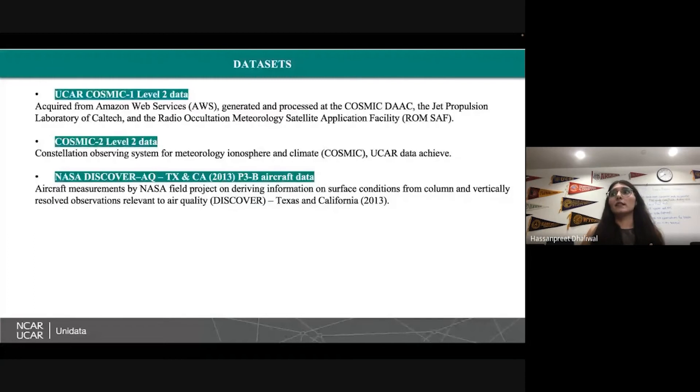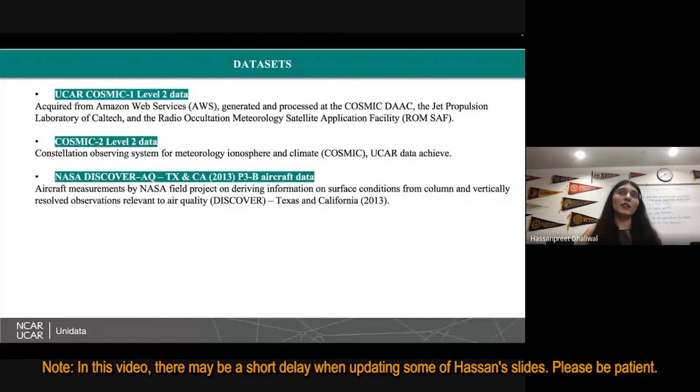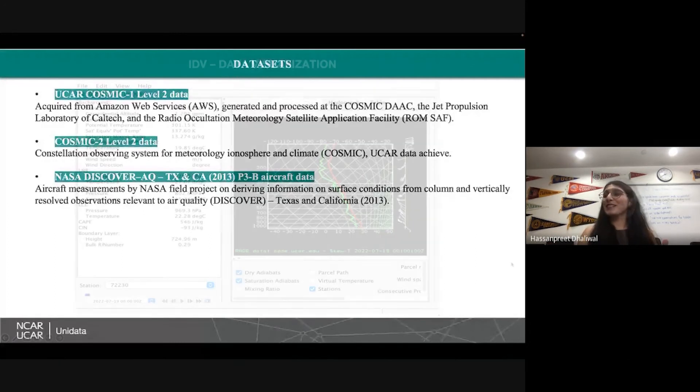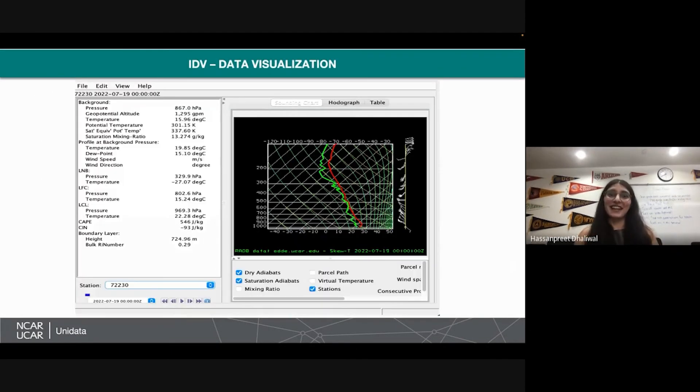How do you visualize this data in the integrated data viewer? Yuan was kind enough to relay all the Python code that I'd written properly to Java and then implement it in the IDV. So it's super easy. You just open the IDV, select the type of sounding data you want to view in the data choosers. In the field selector, you choose your skew-T or whatever you want to choose, and then you click on create display. And then you have a display. This is how you open it on IDV. And this is how it looks like. You can see you have the boundary layer information, which is super important, the boundary layer height and the bulk Richardson number. Now, because the Richardson number, the critical Richardson number depends upon the user, we did not assign a particular height depending on the Richardson number. Rather, you can move your cursor over the sounding and find whatever the value of Richardson number is at that particular point.